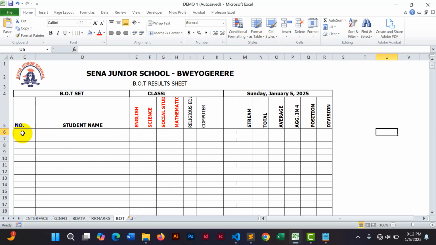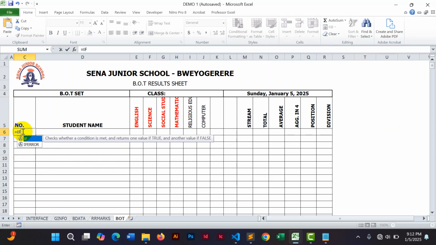Then here we said we have to make sure if this one is equal to empty, comma, return empty, else return a 1, close.